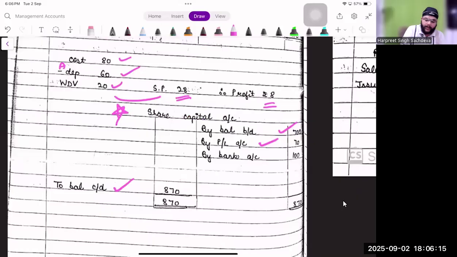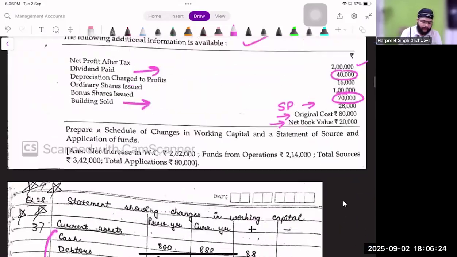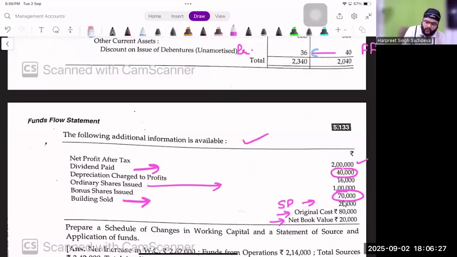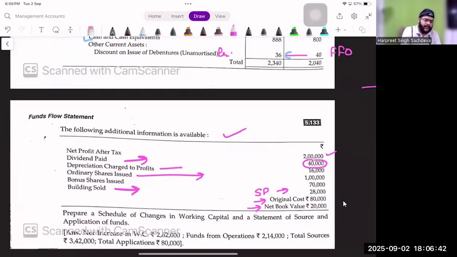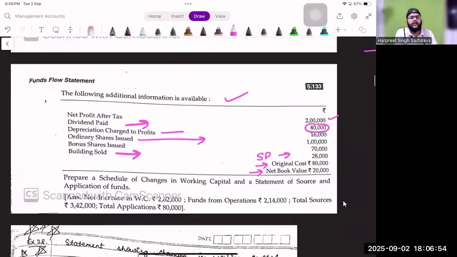ठीक है राजा. मींस द बैलेंस विल बी द शेयर्स इशूड इन कैश. Balancing figure will be the shares issued in cash, and that value is also given in the question. Everything we are getting in balancing figure is already given in the question also. ठीक है. We got depreciation provided as a balancing figure, it is also given in the question. But question is having multiple data. The question can skip few datas. Then we will find those data as a balancing figure. ठीक है. वो balancing figure की तरह तुसीं find कर लोगे जो भी वो missing कर सकते हैं इस question में. Okay राजा.